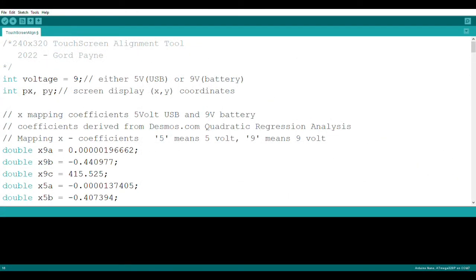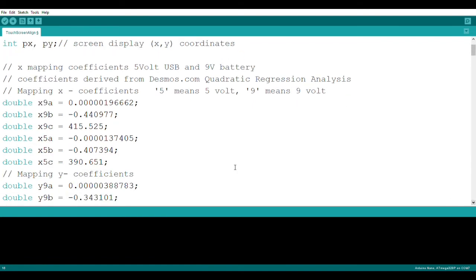We are now inside the grid alignment sketch that I'm providing, and we are adding in those coefficients that we calculated using the Desmos program. If we look at these variables here, these are the x coefficients for calculating x display values from x touch values.